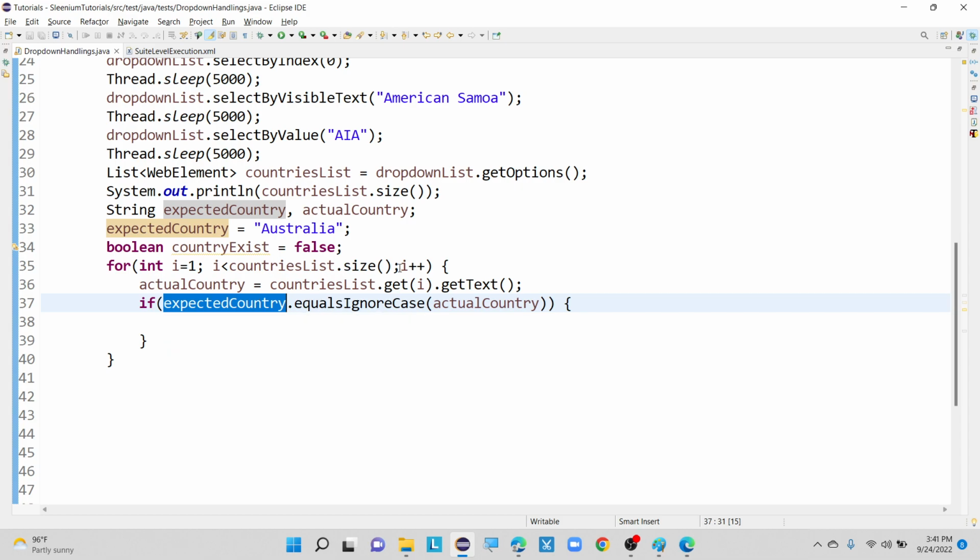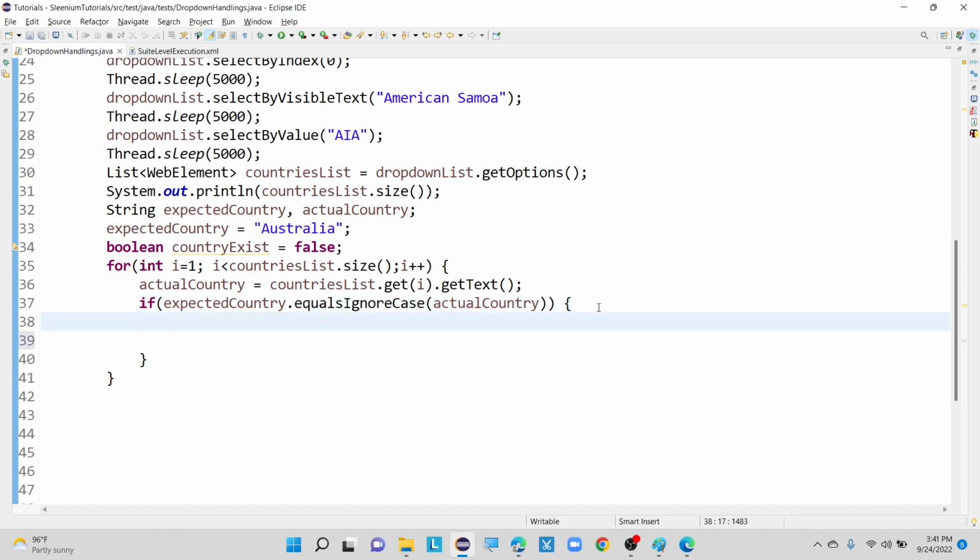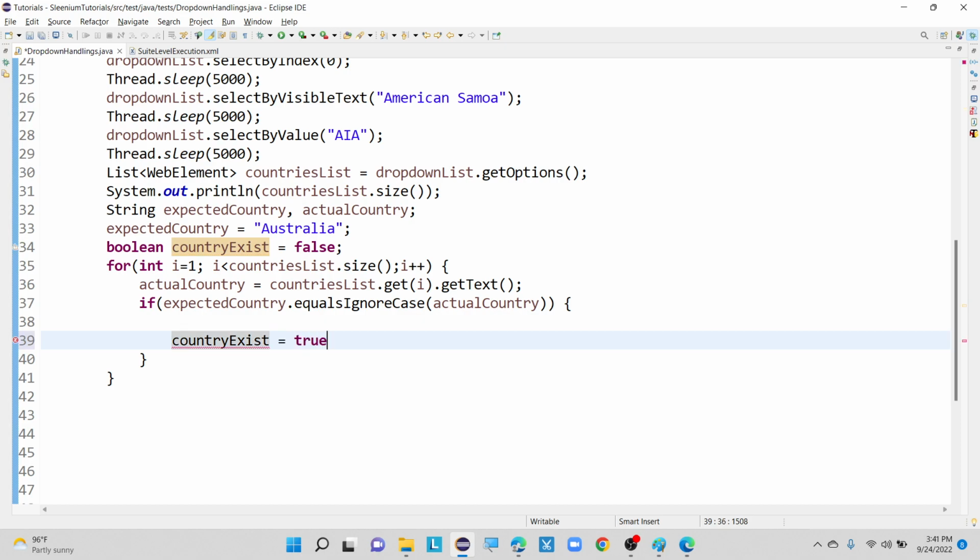If Australia is present inside this list, then I return the boolean value true. If it is not there, you can come outside of that one.